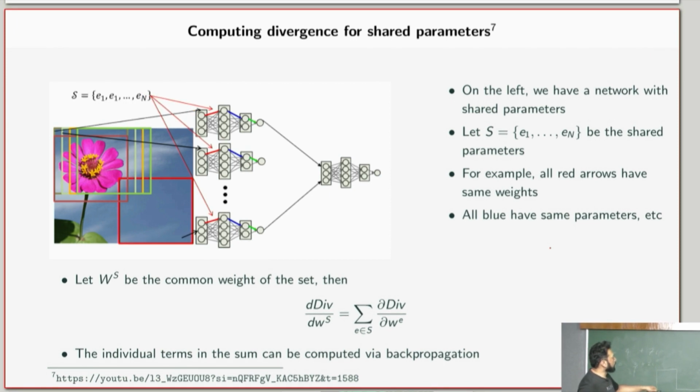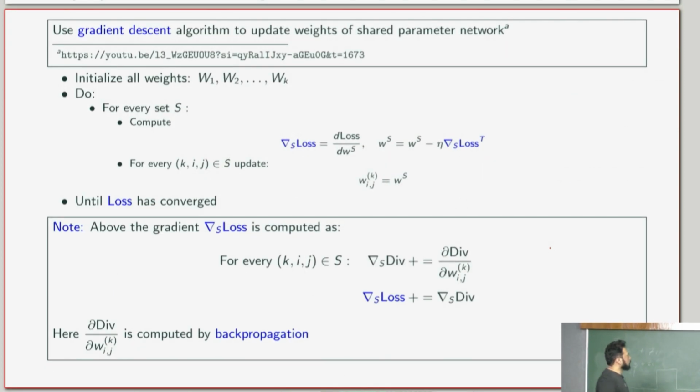Then if I have to update the weights of my network Ws, I should essentially just sum over these derivatives with respect to these weights. You will do the same thing for these guys. Again, these are shared, and you update the weights in the same way. In the usual gradient descent, you need to update your gradient descent with this. You sum over all the shared weights.